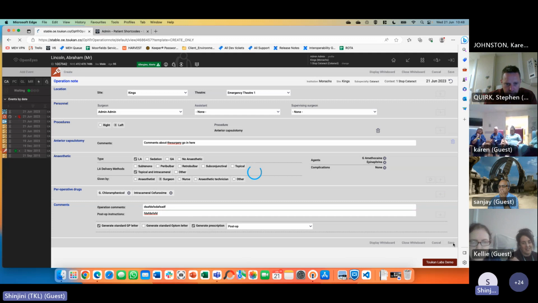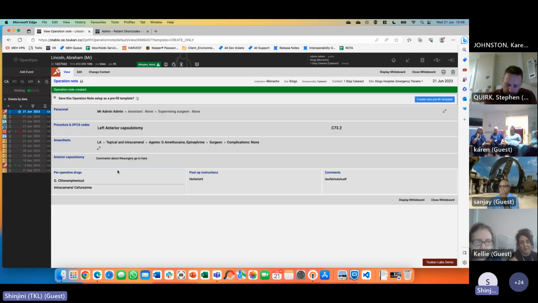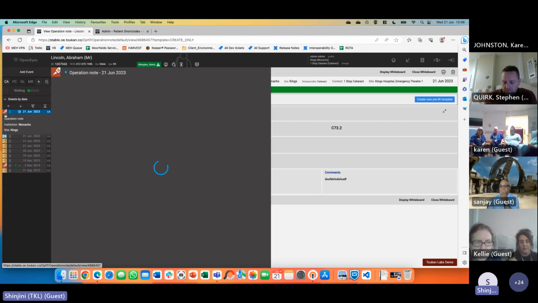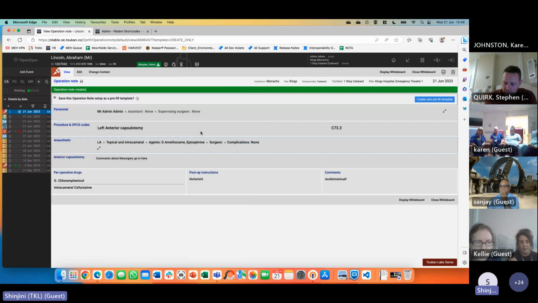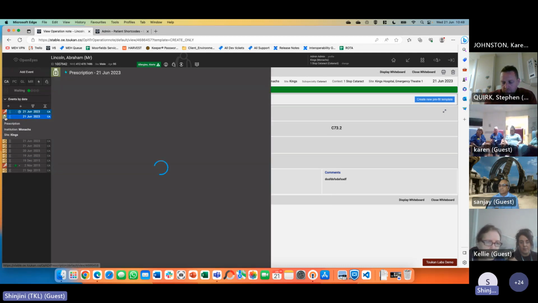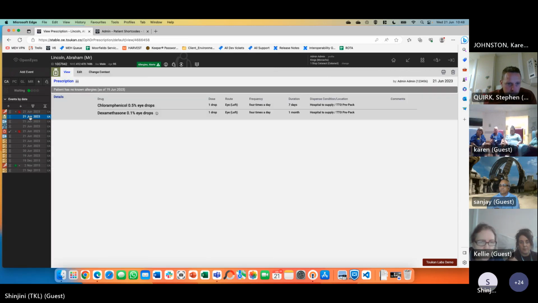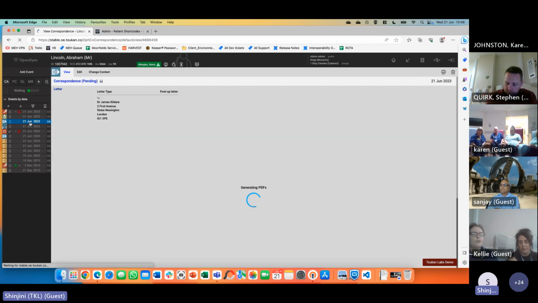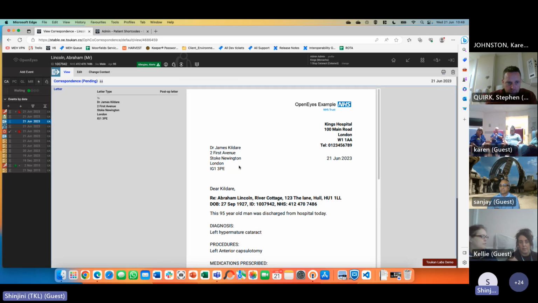So when I save here, you'll see two things I've generated. This one is the op note, which I've just filled in. Then there is a prescription that has generated, depending on what drug sets I've selected, and a letter called the post-op letter has generated with the details of the surgery. That is also completely customizable.